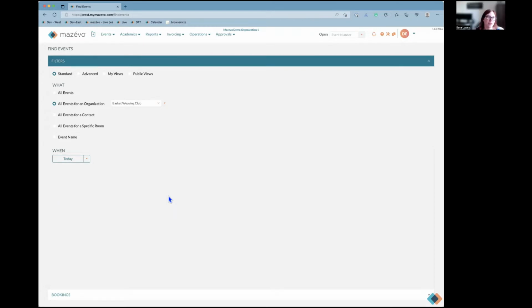Yes, and that's exactly what I was looking for when you are narrowing it to that organization, contact, or room. But most importantly, the organization and contact, I think, would be where that would be most useful, so that you don't have to guess how far back it goes and be able to see a full history.